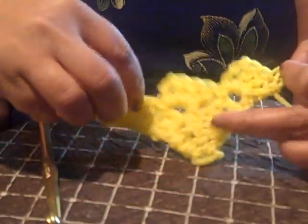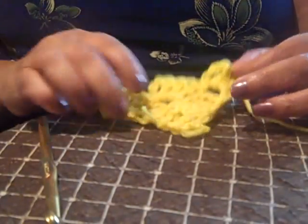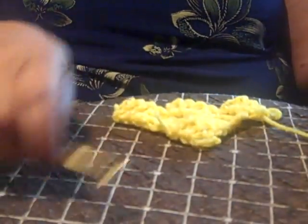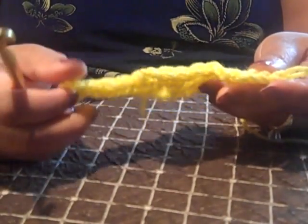Okay, we just finished row 3, and we're going to continue on to row 4. Yours should look like this. And let's get going. This is row 1. These two represent row 2, and this is row 3. Alright, so at the end of row 3, we want to go to row 4.